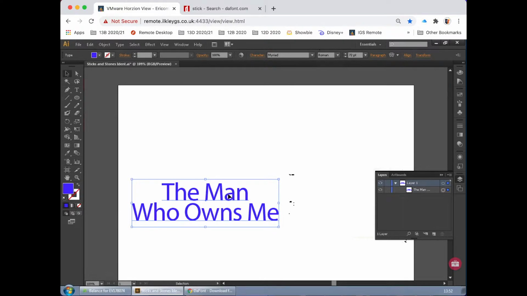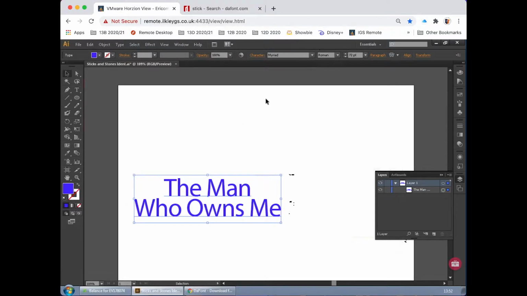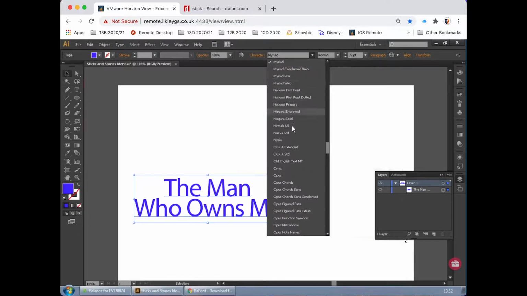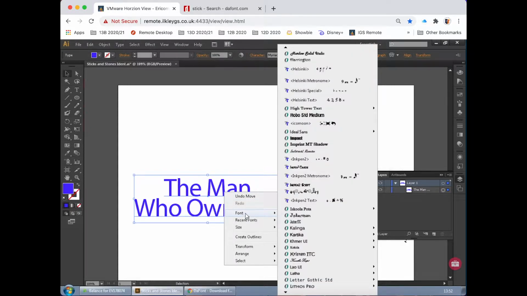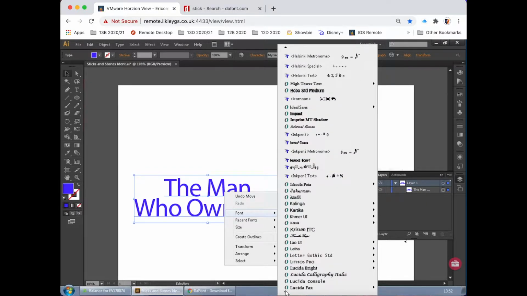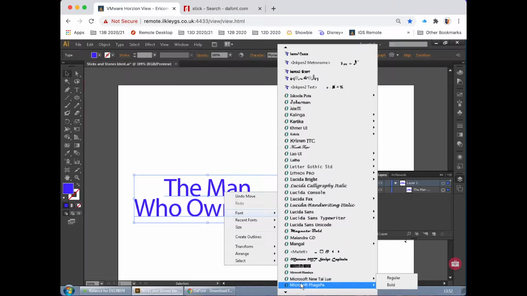And the way that we select fonts in Illustrator, when we have a bit of text like this one, is to go up here in the context sensitive menu. It will give us text options because we have text selected, and there is a drop down box here where you can choose from lots of different fonts, but this isn't much good because we can't see what they look like. So the way that I recommend that you do this is to right click on the text that you've created and choose font from this menu. If you do that, you will at least get a bit of a preview of what the text looks like.